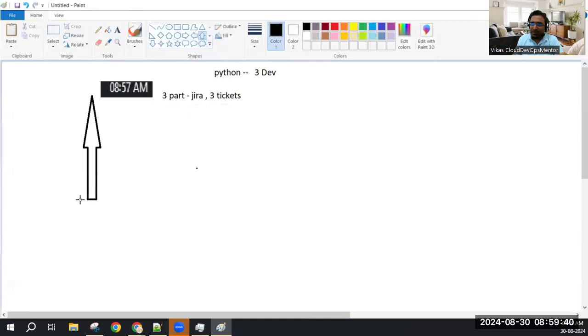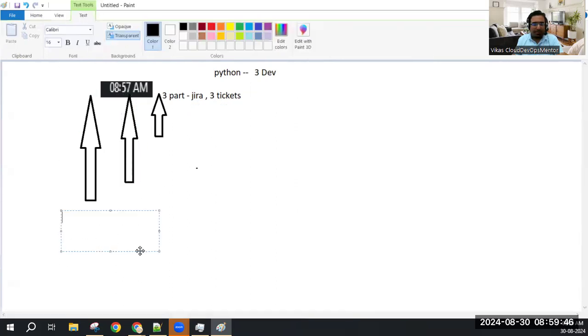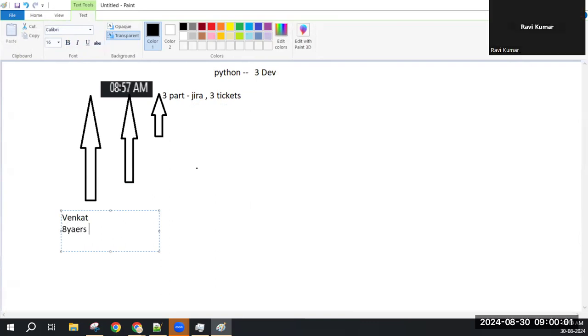Let us assume now I need 3 developers. Tell me 3 different persons. Please tell me your name. Ravi, Venkat, V-E-N-K-T. Venkat, how much is your experience? 8 years. Chalo, good. I need one more.